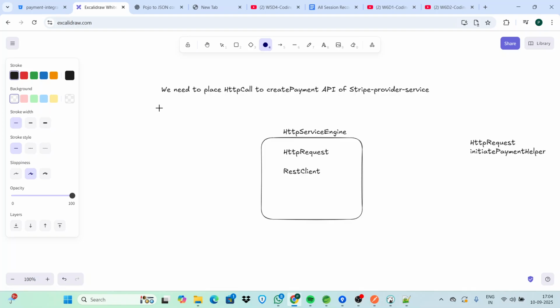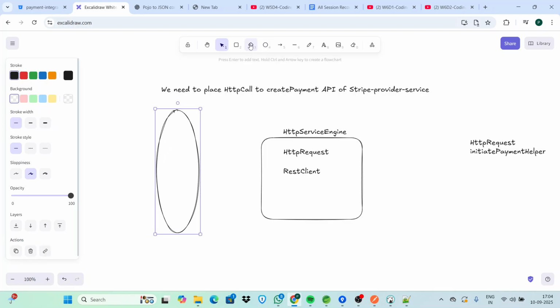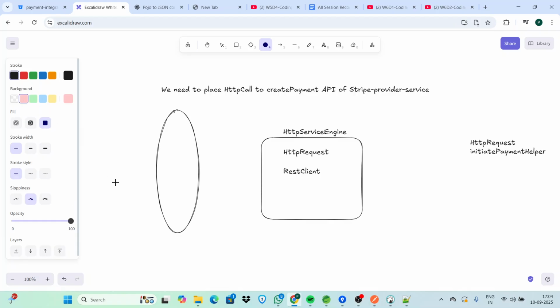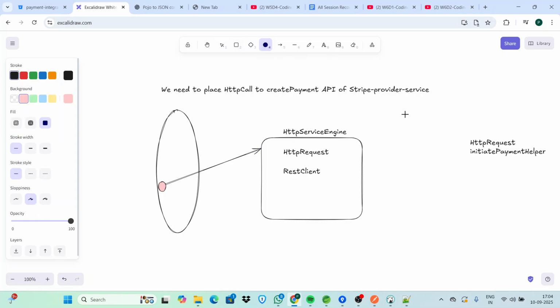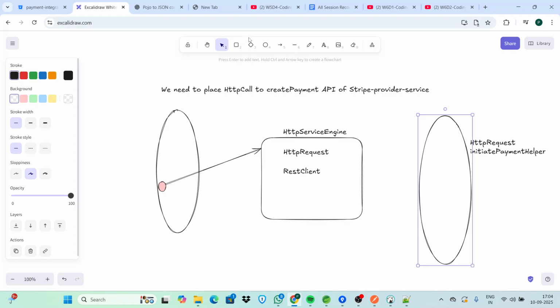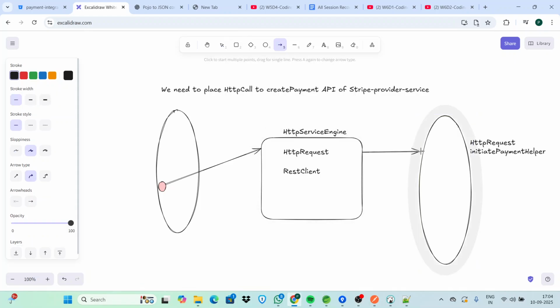So here is our initiate transaction. This initiate transaction puts a request to this HTTP service engine so that it can form all the HTTP related work, and then it makes calls to the Stripe provider service.